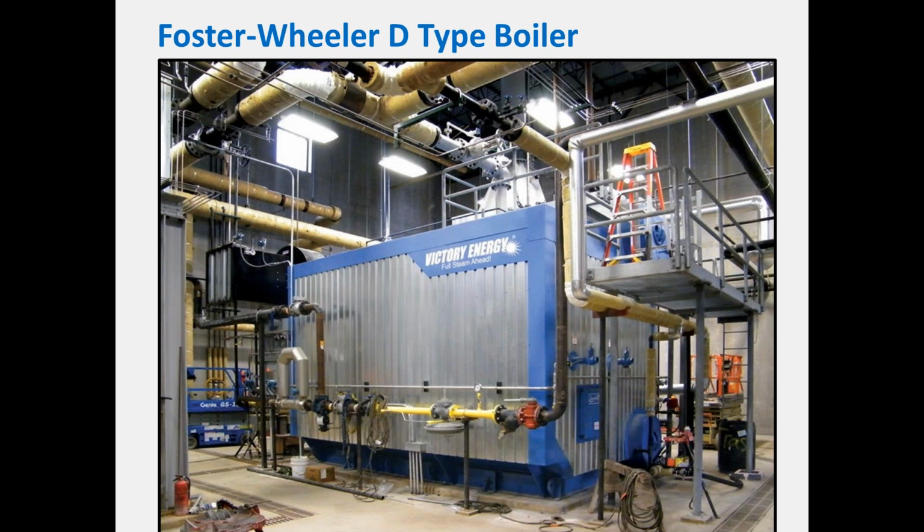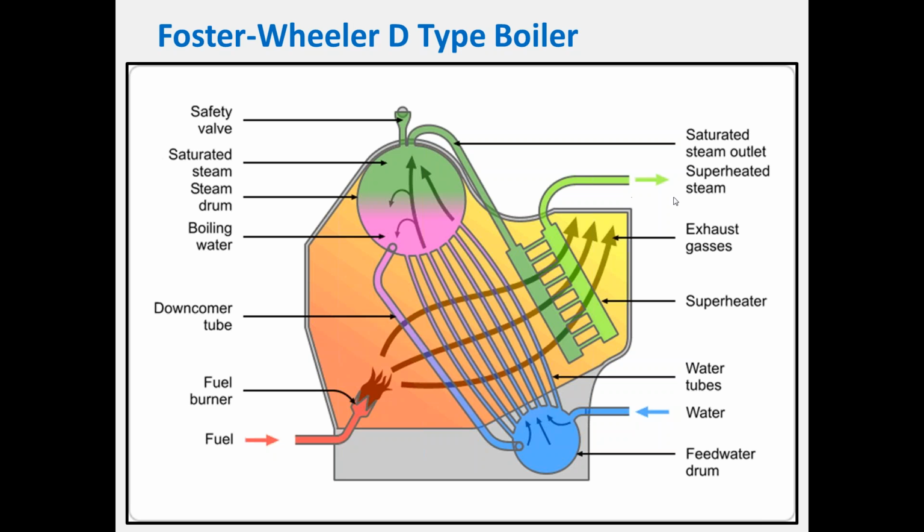And this is one that's all fully clad and in service in a plant, and they range in size, but from a few tons an hour to tens of tons an hour. And this is what they look like inside profile, really. You have a feed water drum at the bottom, the water comes in, rises, the heat there starts to boil in these tubes, comes up into the steam drum where water steam separation occurs. Steam will come out, goes through the superheater, and out it goes, and there may be an economizer tucked onto the back here as well. It just depends on the plant design. But we call that a water tube boiler. The water is in the tubes and the fire or the heat is in the gas space around that.